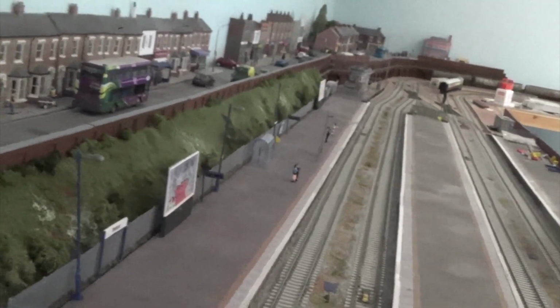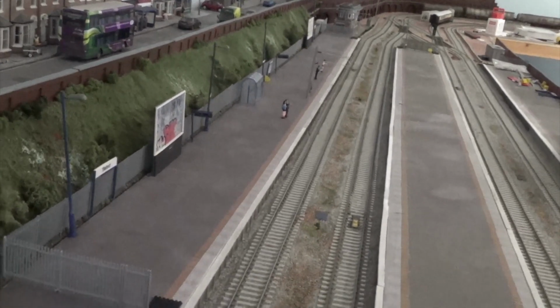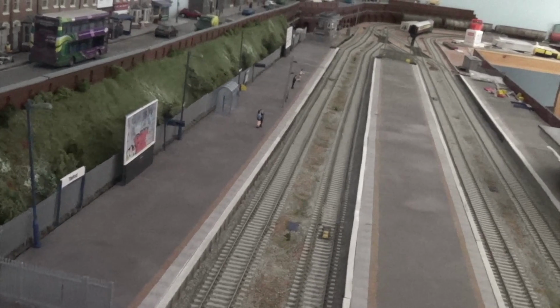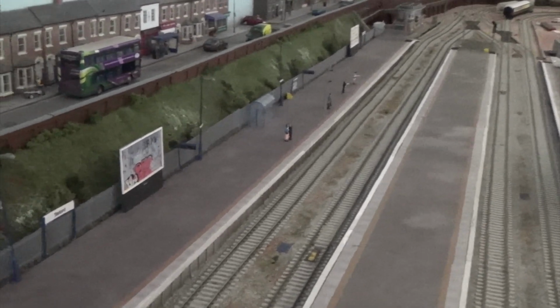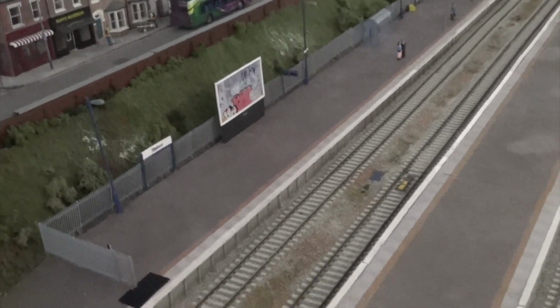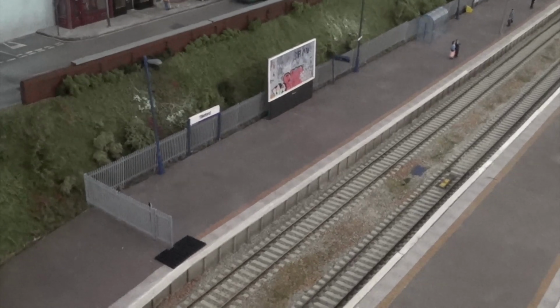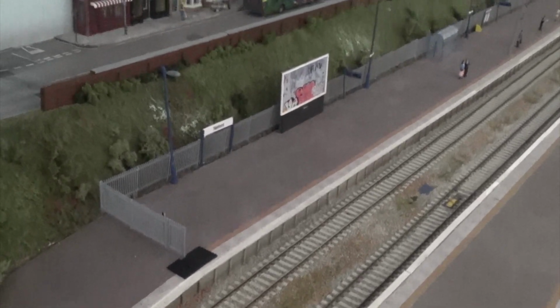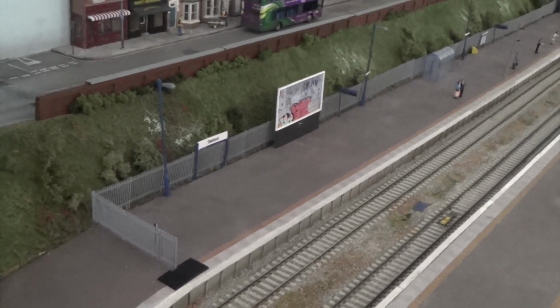Hopefully you can see that I've put in place an embankment behind the platform, which then leads up to the high street behind it. The embankment is made out of insulation foam with then plaster bandage put over the top, and given the treatment with paint and static grass and all the other stuff, mainly from Woodland Scenics.